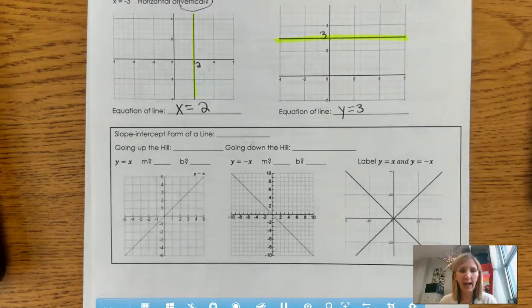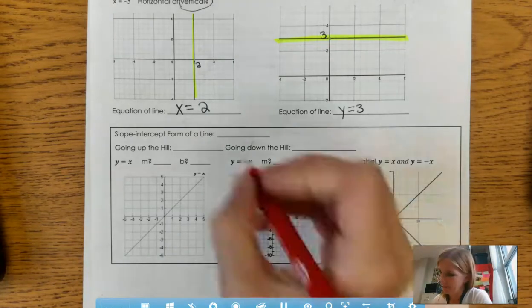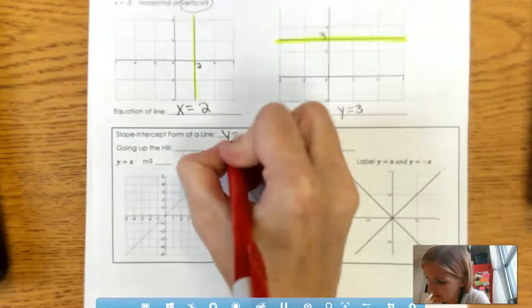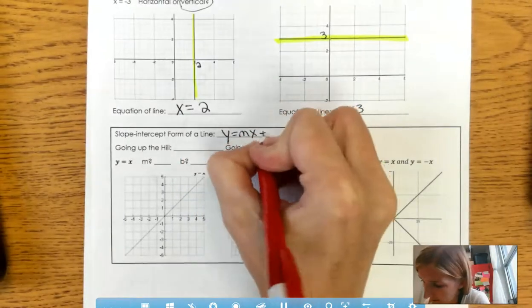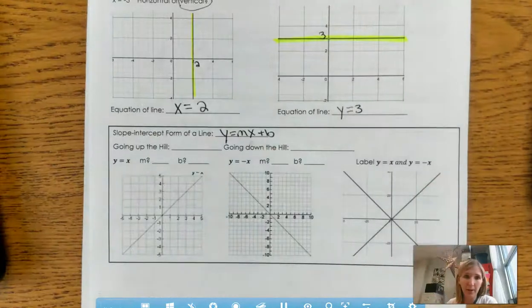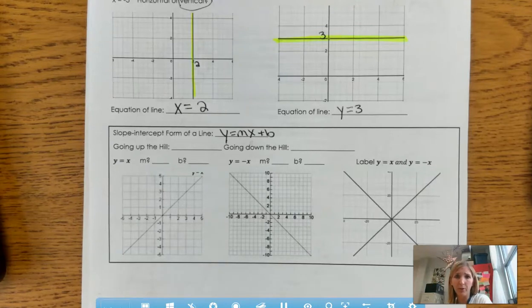Now let's look at diagonal lines. I know you covered this in algebra because I'm teaching algebra, so I know it's on the curriculum. So the slope-intercept form of a line. You're going to recognize it. You're going to kick yourself when you see it. y equals mx plus b. So y equals mx plus b is the slope-intercept formula.